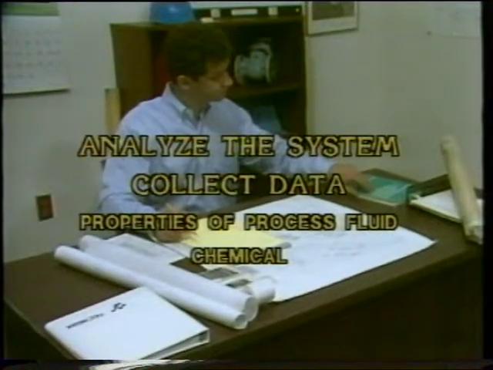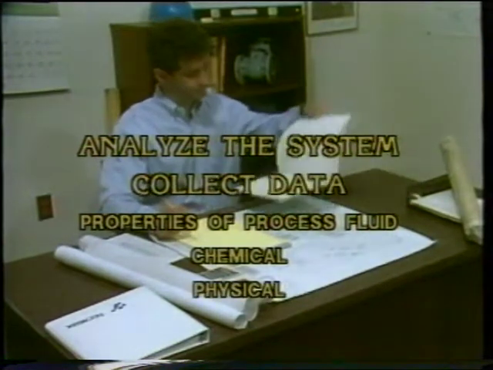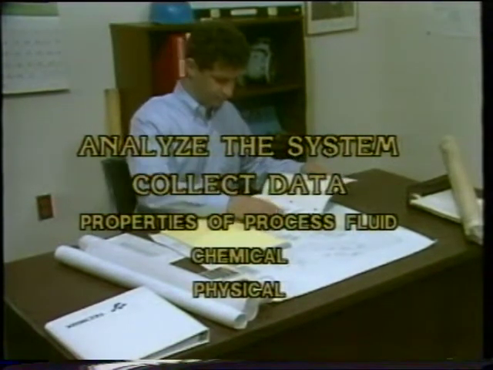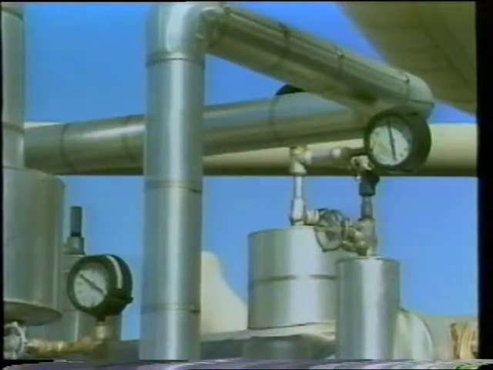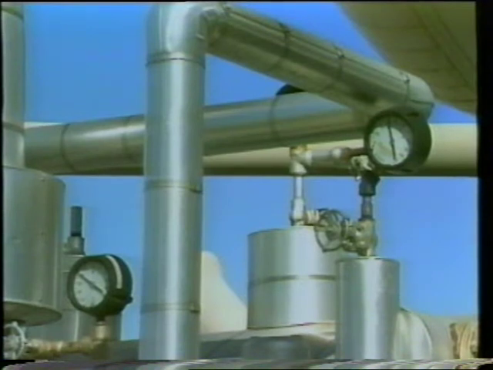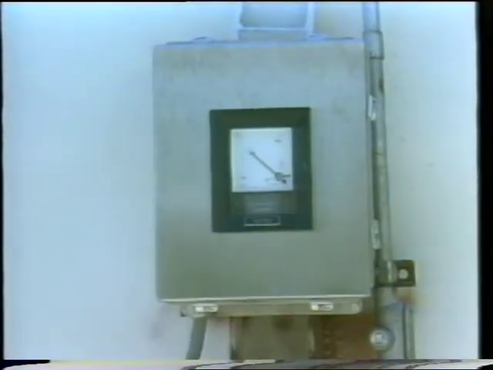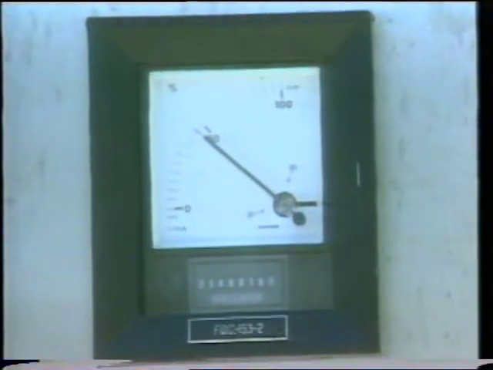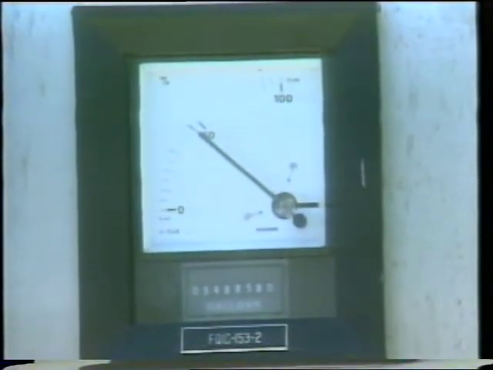In addition to the chemical makeup of the fluid, the physical properties of the stream also need to be established. Sizing calculations require information such as fluid pressure, temperature, density, and viscosity, to name just a few. Other information needed includes the minimum and maximum steady-state controlled flow, and the maximum flow rate that will be required to recover from a process disturbance.